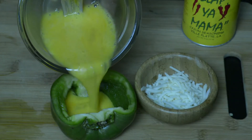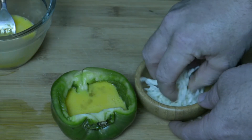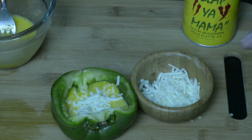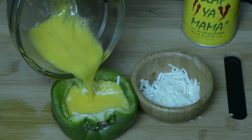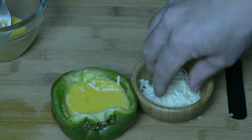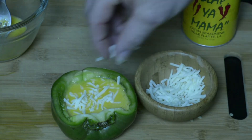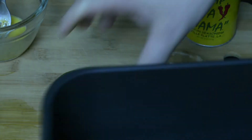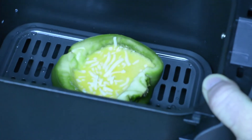Going right into the pepper like that. Very simple — you can do anything. If you wanted to put in ham, tomatoes, mix it up like an omelet, just right there. Fill it in each pepper like that. That was two eggs, so two eggs scrambled almost fills half a pepper. Take that right into your basket, goes in the air fryer.